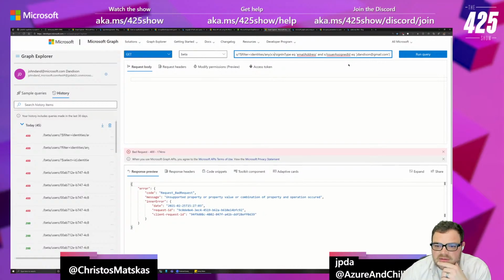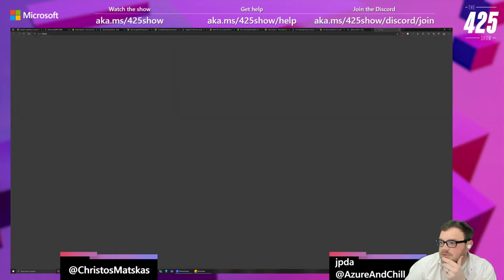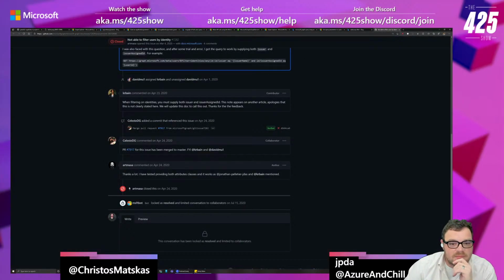So that's the sign-in type of email address and an issuer assigned ID of Gmail. So then, how on earth do you actually get a user? Well, we're still going to have to search for a user. All right, we've got a GitHub issue. So this is not looking encouraging for me actually getting this done today.